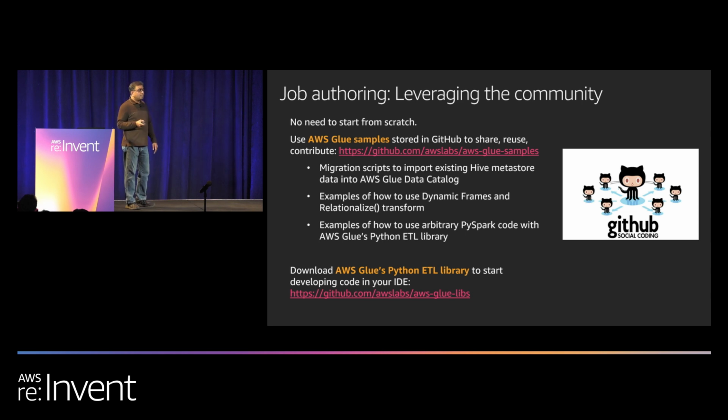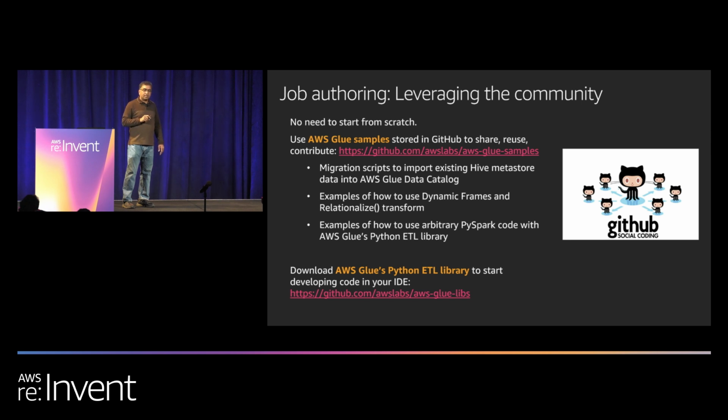So having said that, this is not as complex as you think it is. A lot of code is already generated by AWS Glue. We don't need to start from scratch. There are a lot of examples written in GitHub. You can use those examples as a starting point to write your own code if you would like to really customize it. And we have migration scripts to migrate the data from a Hive compatible store into AWS Glue, or you could export the data from AWS Glue into a Hive compatible external store as well. And also, we have examples of dynamic frames and how to use them.